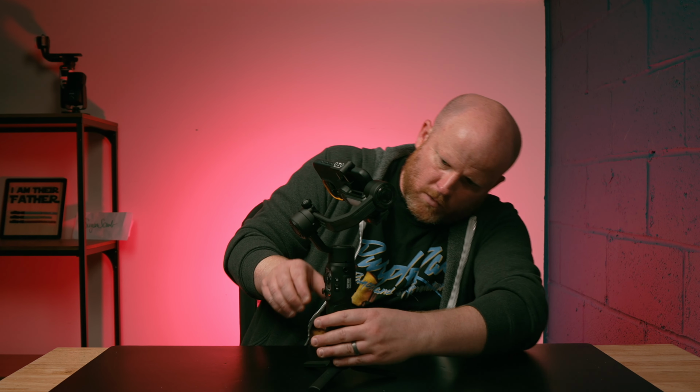It has a small, somewhere, help me, anyone? Right here, it has a USB-C port. I plug that into my phone. I would just need to adjust it out from the frame a little bit, and I have battery life for my phone, so it's not going to die, but of course that will drain the battery faster from the gimbal itself.